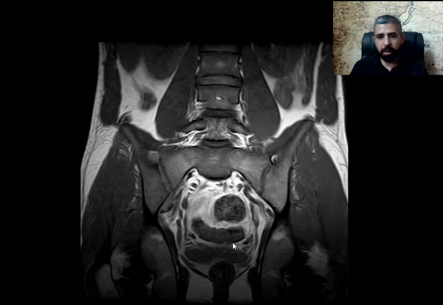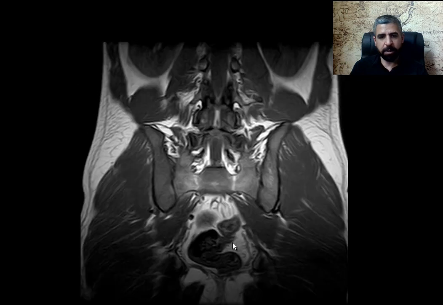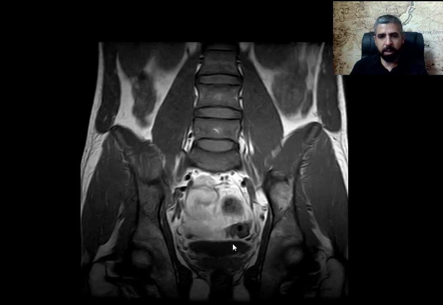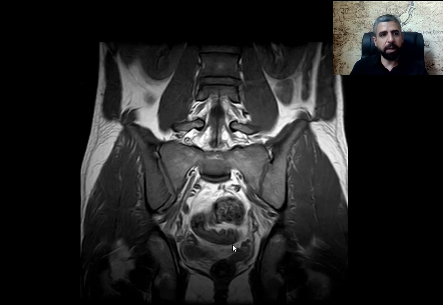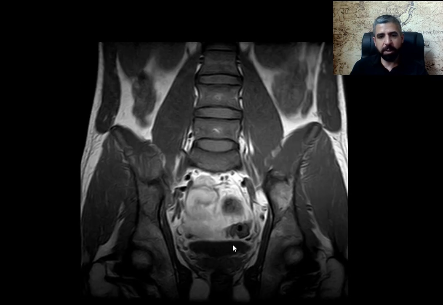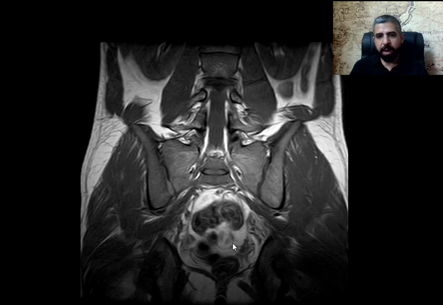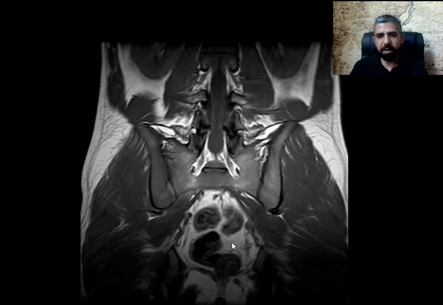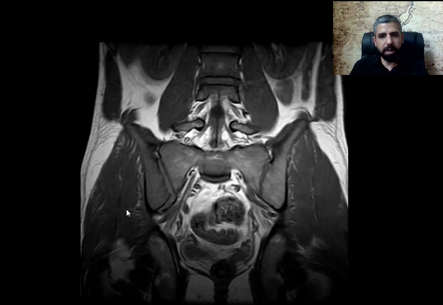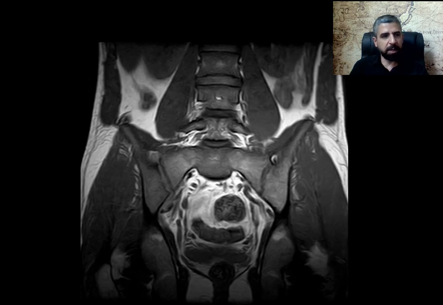I am Dr. Ahmed D. Abdulwahab. I am a diagnostic and interventional radiologist working in Erbil, Iraq. Yesterday we published a case about a 21-year-old male patient presenting with right-sided lower back pain and fever. And we saw the images. We will discuss the findings now.